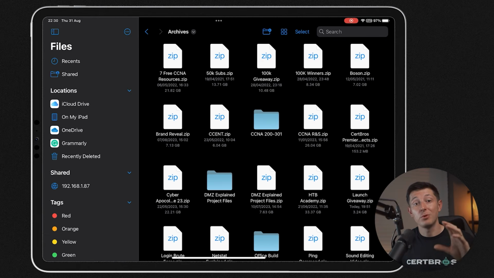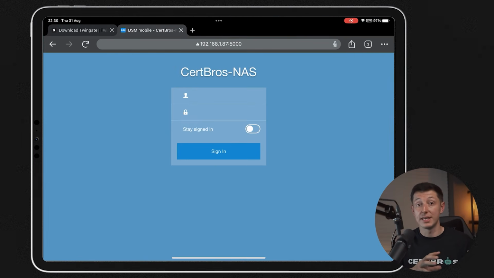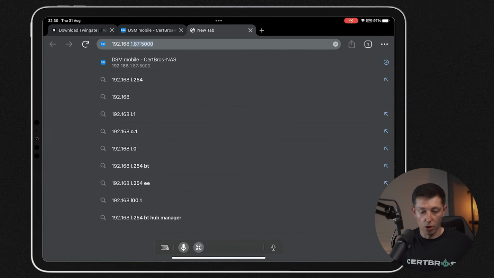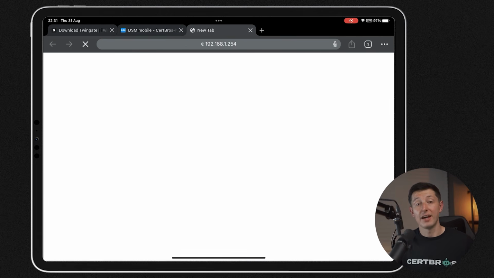Remember, we're applying the principles of zero trust. So let me just show you what happens if I try to get access to my home router. So we already know I have access to the NAS drive, but if I were to go to my home router, which is 192.168.1.254 and press enter, again, it fails because I'm only given access to my NAS drive and those port numbers we specified. Everything else is out of bounds. No access whatsoever. This is the principle of least privilege, only given enough access to do the job.